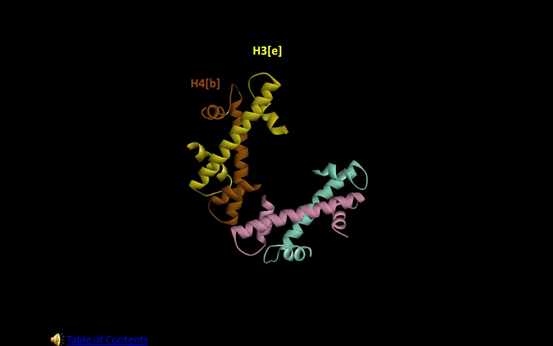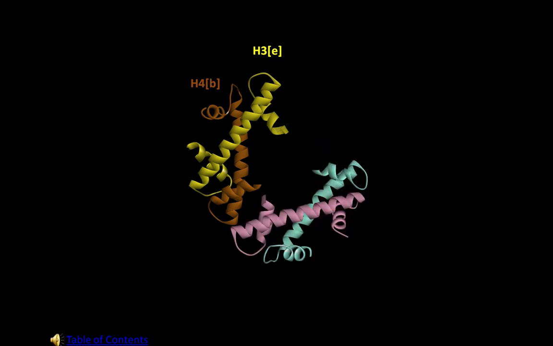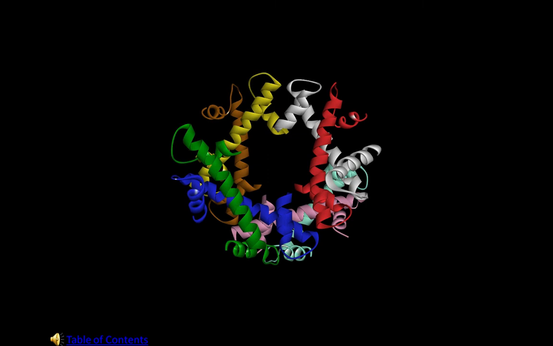Now I'll flip back and forth, as I did previously. I think you can see that, with H2A-G and H2B-H, we've reached the rear of the octamer from the perspective of the current view. I think the helical aspect, however, is still not well demonstrated in this view, but we'll get a clearer view of that shortly. Okay, once again, we're back to our complete truncated octamer.